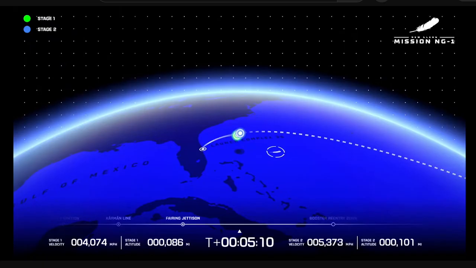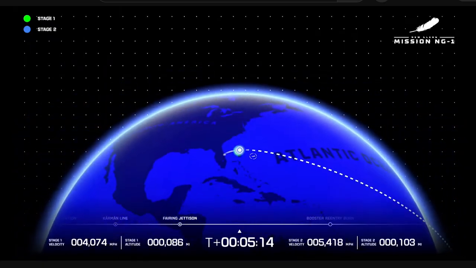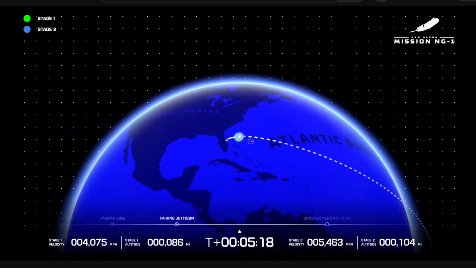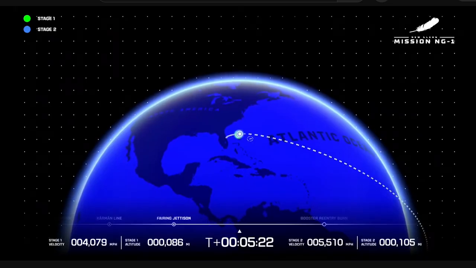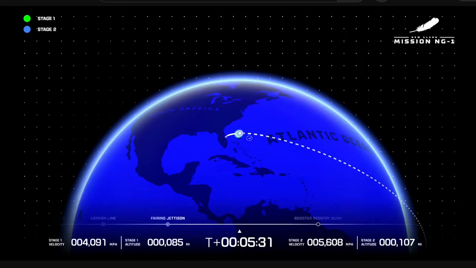Now passing 5 minutes, 10 seconds into flight. Thrust on both BE3Us continues to look good. 5 minutes, 20 seconds in. Less than 2 minutes now remaining to GS1 engine ignition. Thank you again, everybody, for joining us for New Glenn's first launch to space. So far, 5 minutes and 30 seconds into launch. Everything continues to be nominal.